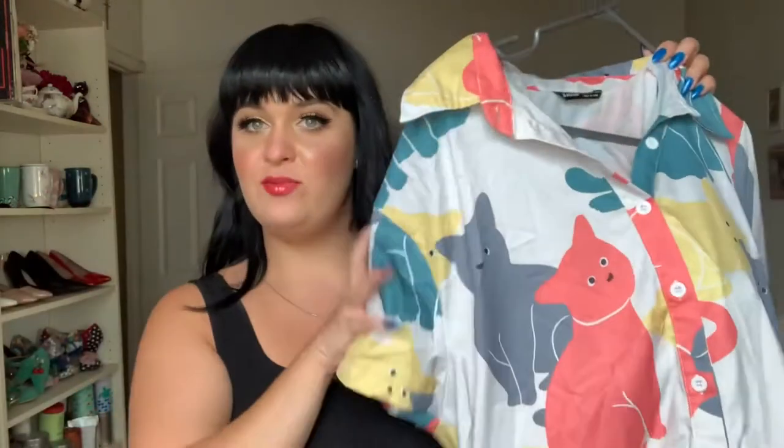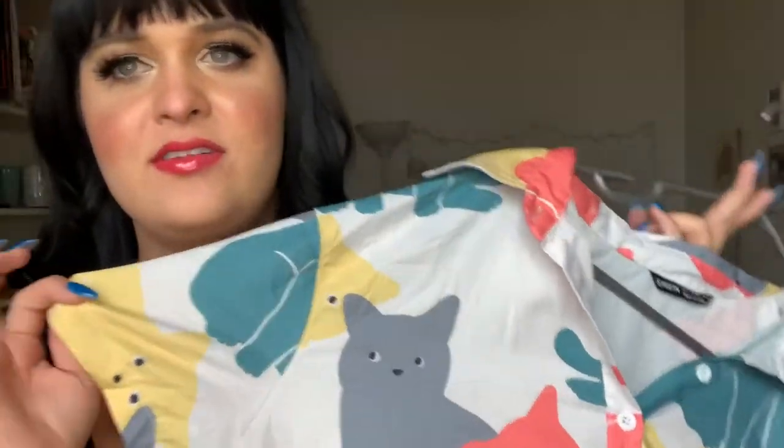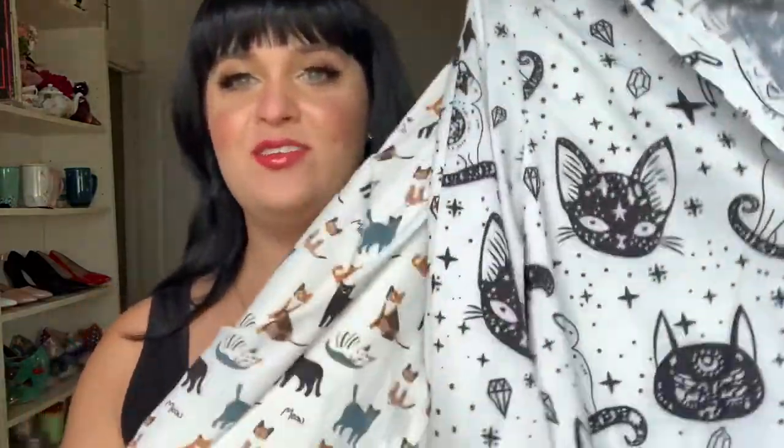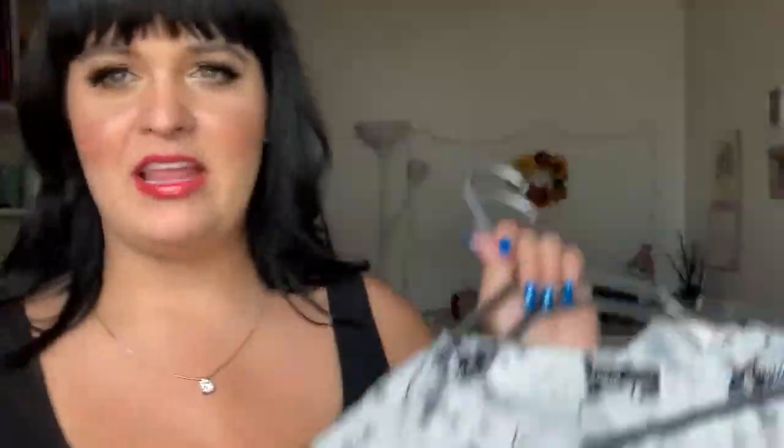These come from a different order but I think all three are still available on Shein. I also wanted to show you three dress shirts that I have that are perfect. This first one is actually a t-shirt, which is nice — it's very oversized though, so I prefer to wear it with pants that I can tuck it into so it doesn't feel so huge. But it's very cute — it has cute little cartoon cats on it, very adorable. The second one has little moons and sparkles, just another very whimsical cat shirt situation.